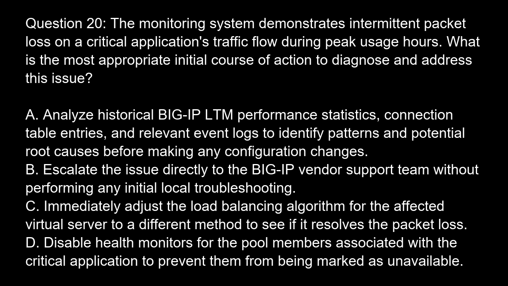Option B. Escalate the issue directly to the BIG-IP vendor support team without performing any initial local troubleshooting. Option C. Immediately adjust the load balancing algorithm for the affected virtual server to a different method to see if it resolves the packet loss. Option D. Disable health monitors for the pool members associated with the critical application to prevent them from being marked as unavailable.